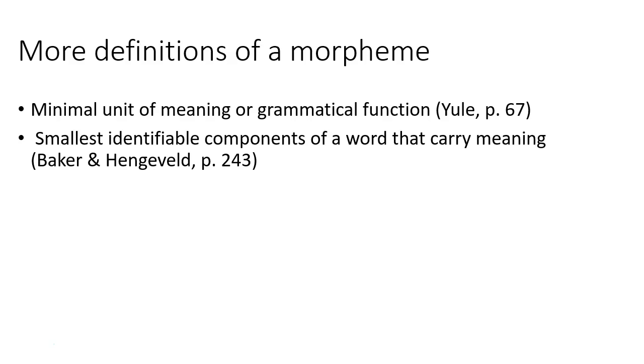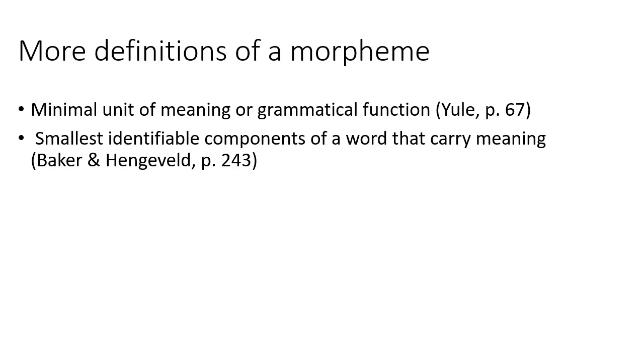Let's have some more definitions of a morpheme just to really interrogate that definition and make sure that we understand it's the smallest meaning unit. Yule says it's not just the smallest meaning unit, it can be the smallest unit of grammatical function. Well, okay, we'll come on to that. So if we think of something like I sing, she sings, we have to have the z in English. We have to make she agree with the verb. We call it agreement, verb concord. We have to have this z in standard English in the 3rd person singular. So it has a grammatical function, but I think Yule's arguing that that function is arguably less important. We'll come on to that in a minute.